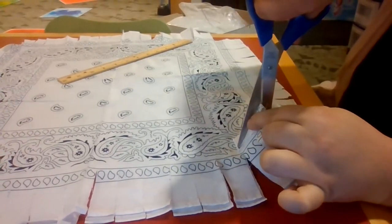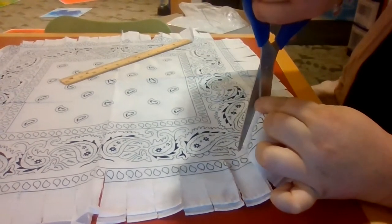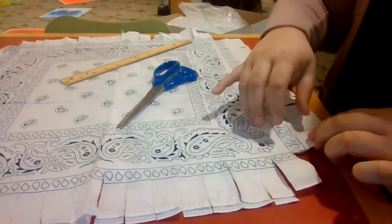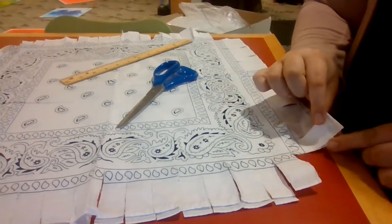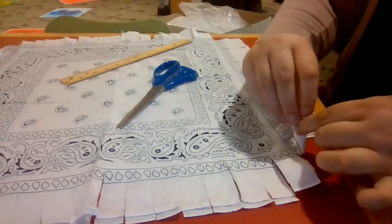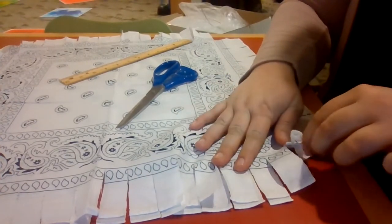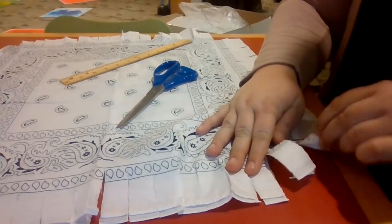So just a quick cut. And then we pull it back down and you'll see your slit just like that. You're going to take the bottom and kind of pinch them. And we want to tuck it through that slit we made. And make sure you have both ends when you pull through. Just like that.